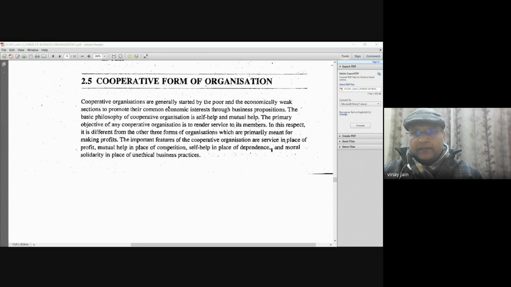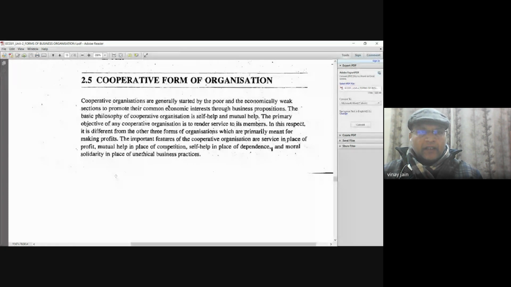Just to connect the previous class with the current one, I am having a little glimpse of the previous session that we had discussed. We had discussed the partnership form of organization, joint stock company, Hindu undivided family. In the Hindu undivided family, we had two different schools, the Mitakshara and Dayabhaga, and both of them had a thin line of difference. So now, guys, this is also kind of a joint venture, or a kind of partnership.